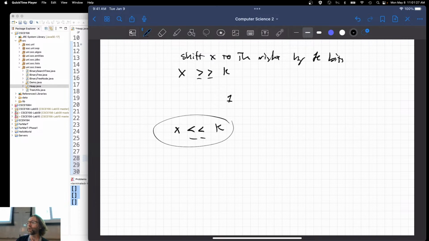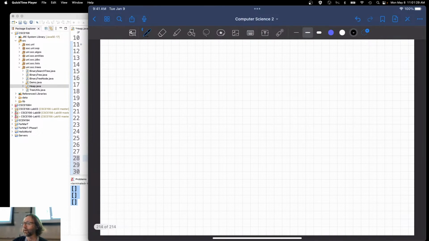Why would you want to do this? Because then you can do basic bit masking. So x, one single ampersand, some hexadecimal number here, A, E, F, 2, or something like that. This is called masking. You can get individual bits out of a binary number. And then you can basically encode 32 booleans with one single integer because it's a 32-bit number. A whole bunch of tricks like this in system programming to do everything at the low-level bit level, okay?